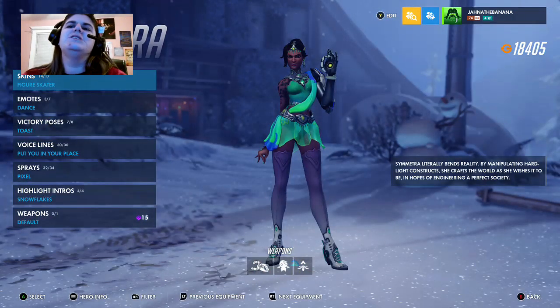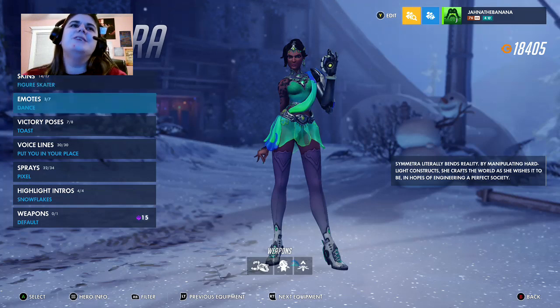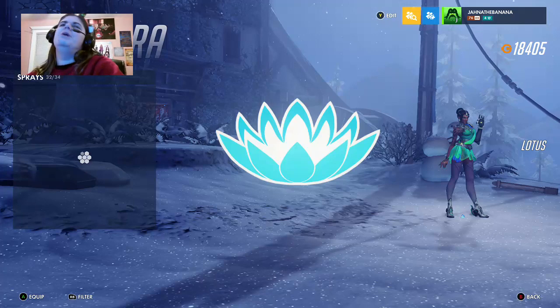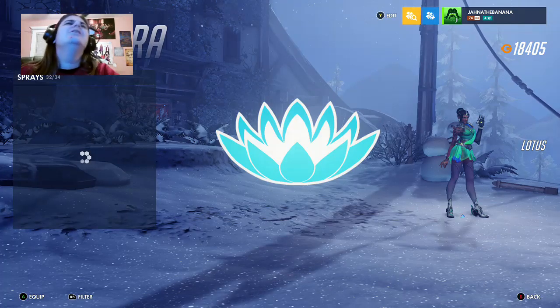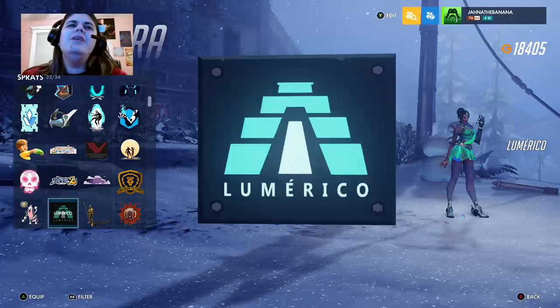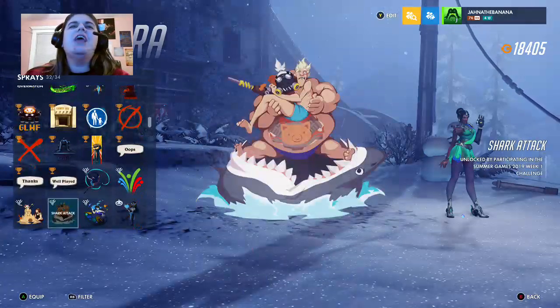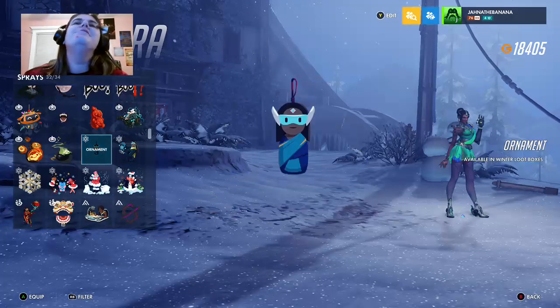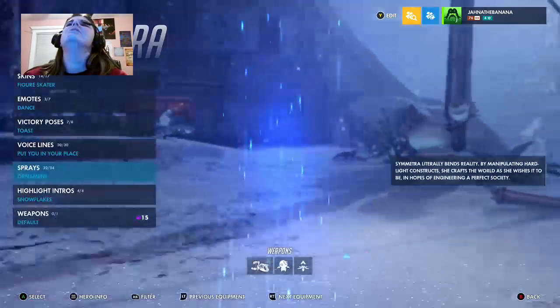I will stand by the fact until the end of time that last year when they said, oh, there's going to be a figure skater skin, like, Symmetra? Really? How about the character that wears skates? It should have been Lucio. Fight me.